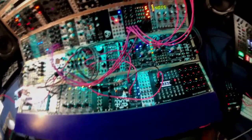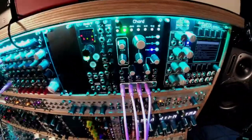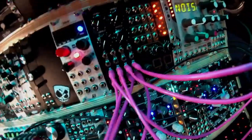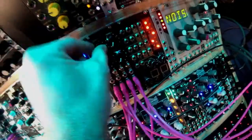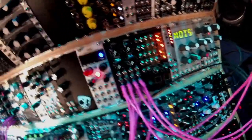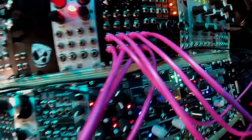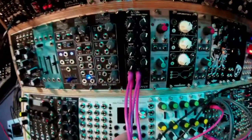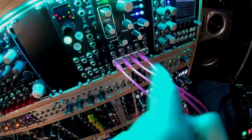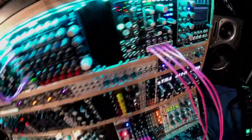So we've now routed the four individual outputs of the chord module. We've routed those into four individual inputs of this VCA, which is basically a volume control. These are basically volume knobs, okay? And all the volume knobs are down. Then we've taken the individual outputs there, and we're routing those into a mixer. So now we have individual volume control over each one of these notes that are coming out of the module.